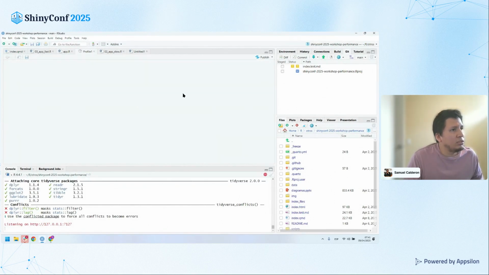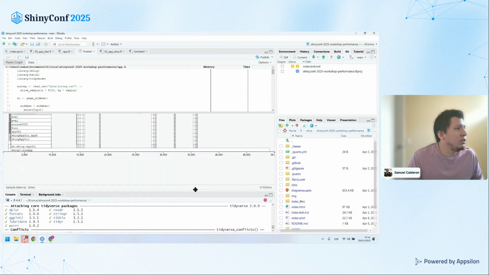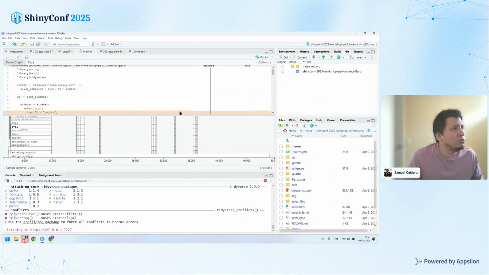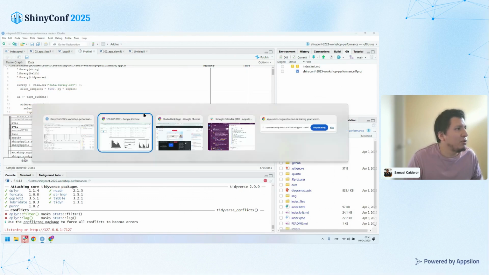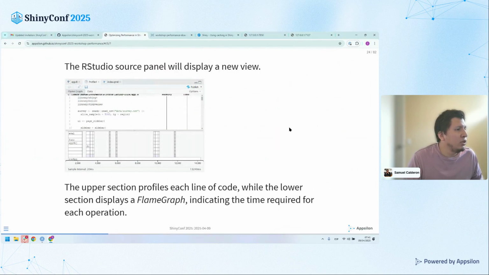So we now get some new tab in our RStudio source panel, and I will explain to you how you should read this tab, okay? Because maybe it's not very obvious. It wasn't obvious for me, at least, when I first saw it.